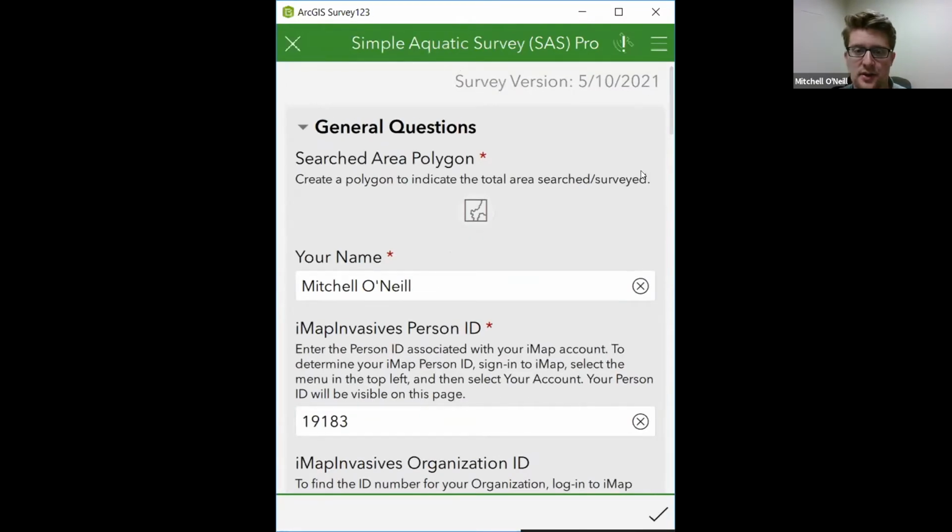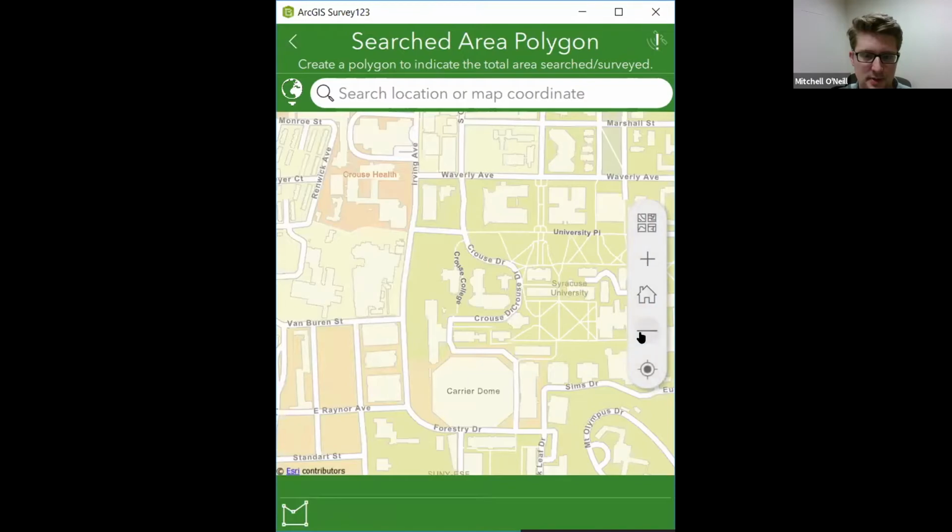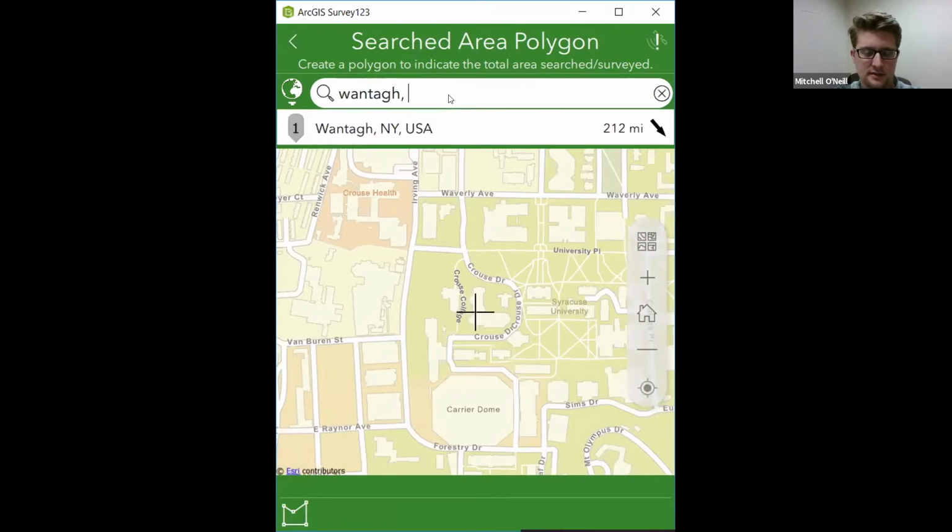All right, so when you're actually creating a record, the first thing you want to do is collect a searched area polygon. So typically this would zoom to your location, but my GPS is not enabled. So I'll go somewhere in Long Island.